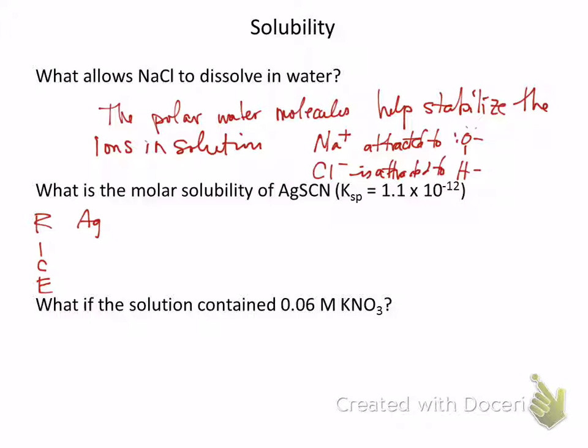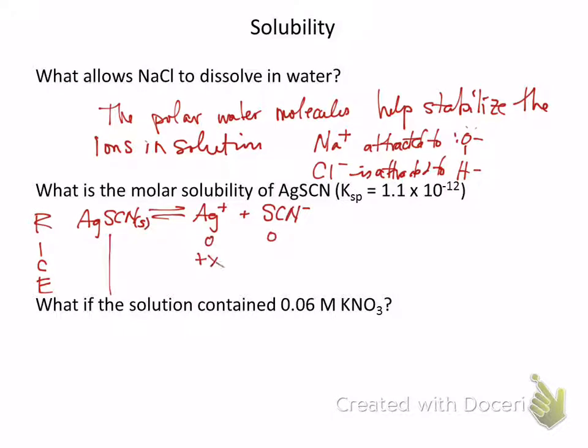Now remember, we talked earlier about types of equilibrium constants, we talked about KSP, and we defined this as the solvation of an ionic compound to form its soluble ions. So if we take a look at this silver thiocyanate compound, we have a KSP that I have provided here at 1.1 times 10 to the negative 12th. And if we write a Rice table for this, we can see that the silver thiocyanate is in equilibrium with the silver ions and the thiocyanate ions, which are solubilized.